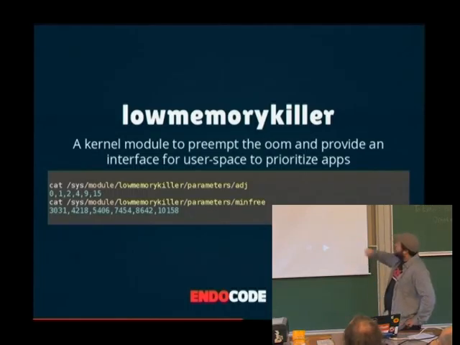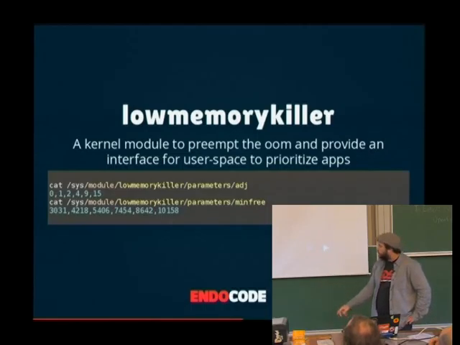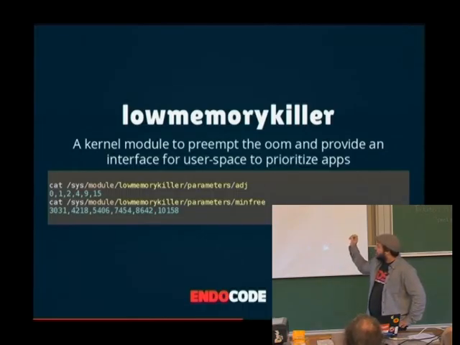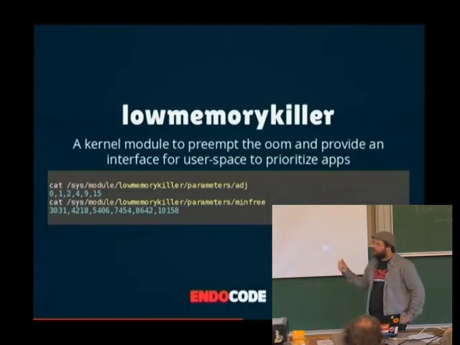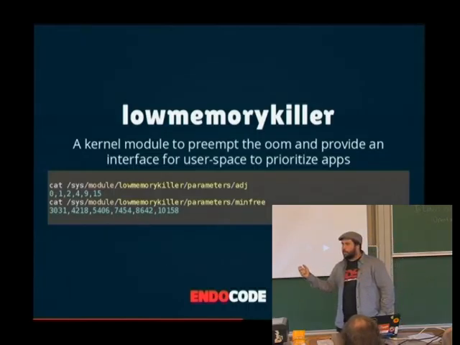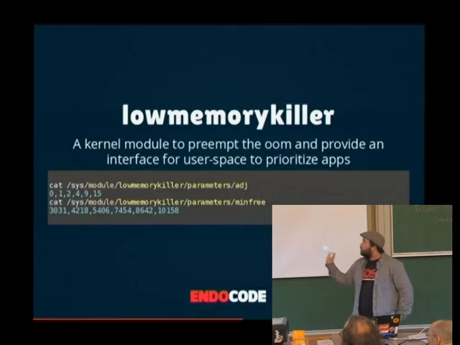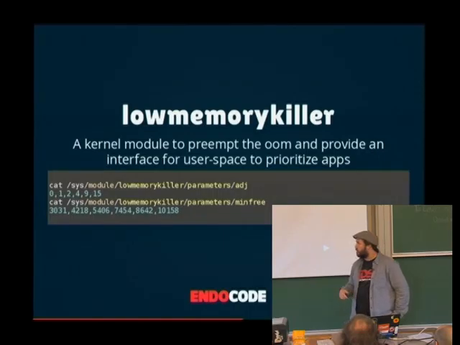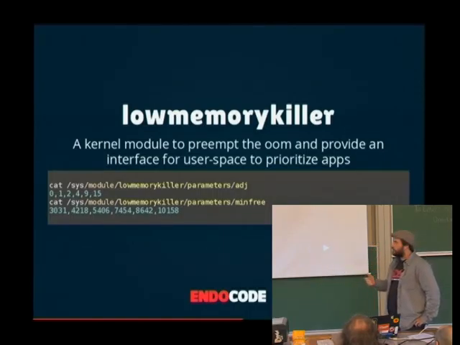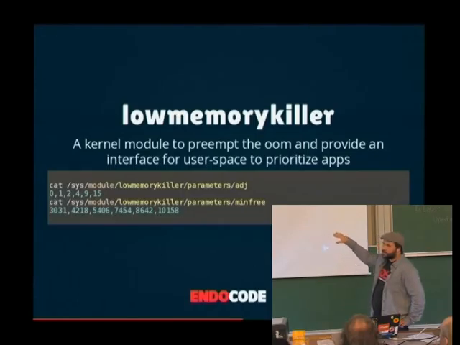Okay, so this is the interface we have. If you do a cat on these files, you will see these values. These correspond directly with the values that we saw defined before. Although I think if you print this out on a KitKat device, you will see different values, because KitKat is now trying to use the more modern OOM score adjust instead of OOM adjust. OOM adjust is deprecated. There's more granularity in the OOM score adjust, with a maximum of 1,000.